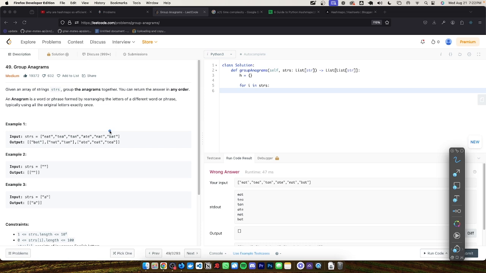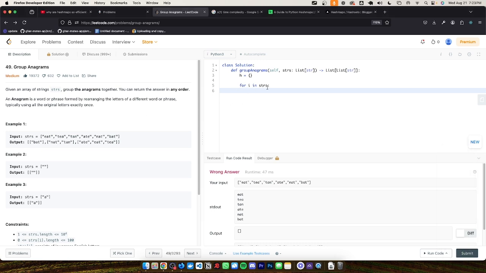Because remember, when you sort a word and reference it with another word sorted, they should both be the same value, because they have the same amount of characters, the same frequency of characters and the same types of characters. Essentially, the order doesn't matter, so we can enforce a strict order so that we can use it to cross-reference.